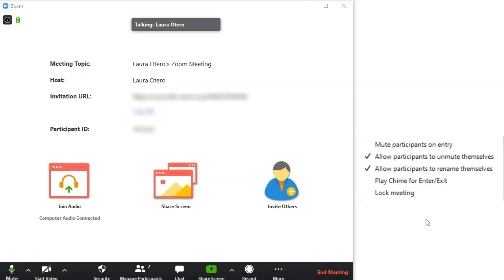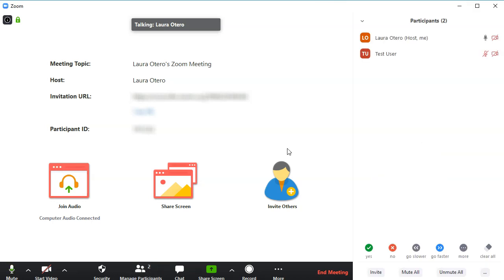Now, this is a handy feature, but here's the problem. If you do this, you have to be very adept at unmuting everyone. So if we go back into that Manage Participants pane, you have to be able to unmute them often, because if they can't unmute themselves, then if you're holding your session, you ask a question, you unmute them, they accept, they answer your question, then they'll mute themselves again.